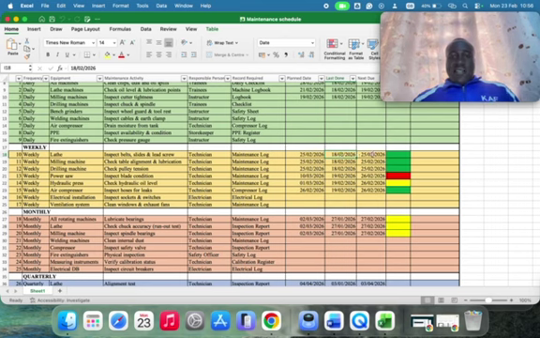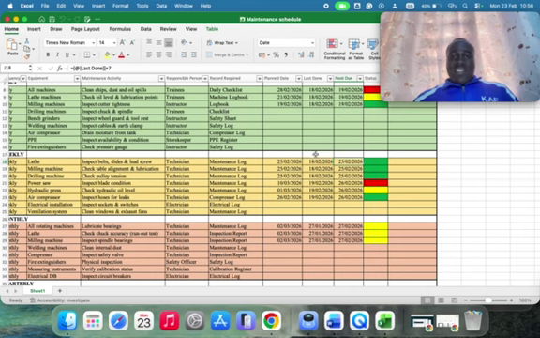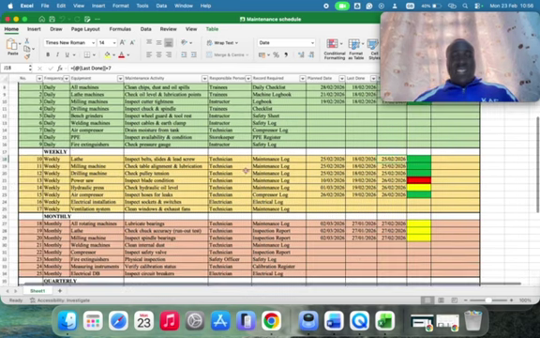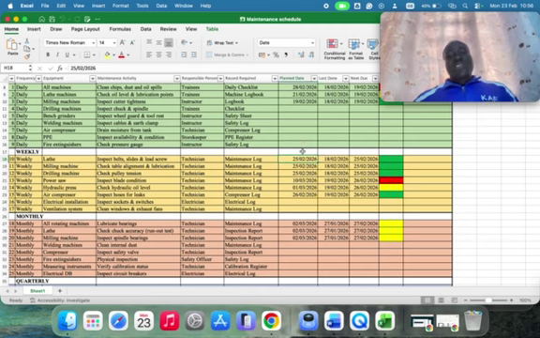I've inserted a formula so that once you put the last date, it automatically gives you the next date of maintenance, that is 7 days later if it is weekly. So it gives 7 days later, which is the next due date, 25th, and the department has planned its maintenance fortunately to be 25th also.